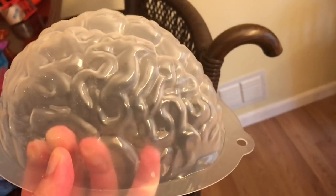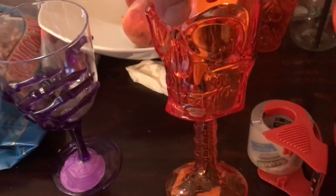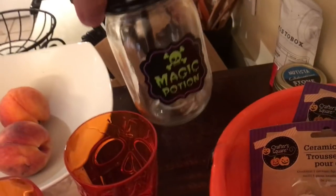Over here I have some stuff — I did a gelatin mold. I had a Halloween party and I thought that was pretty cool. Already ate the Jell-O, but a gelatin brain mold. And then some glasses right there. And some ceramic painting things in there and a little basket. I got these for like I think a dollar at my local Stop and Shop grocery store. Oh, I completely missed these ones — these ones are awesome. I got this at the Dollar Tree years ago — my Wolfman hanging guy right there, kind of doing a little Thriller dance. And then this lenticular picture frame right there. I love those lenticular picture frames.